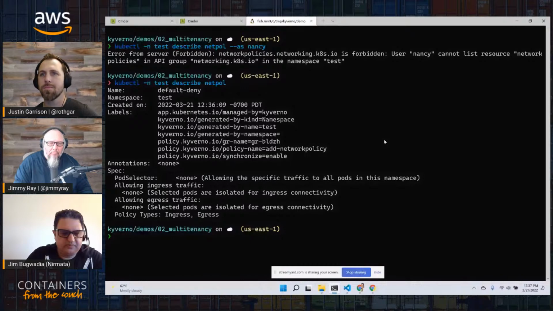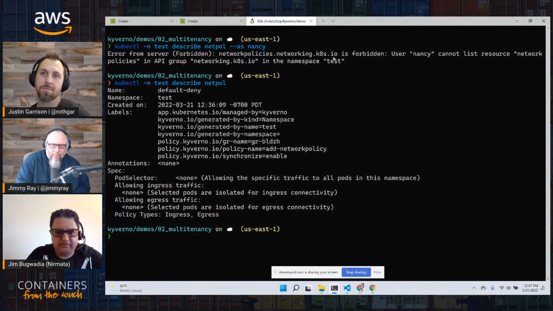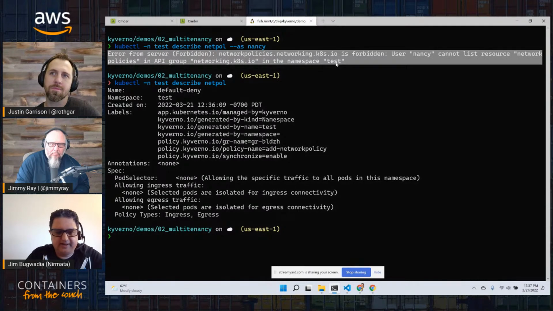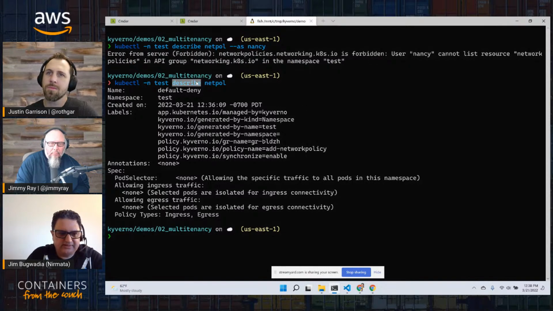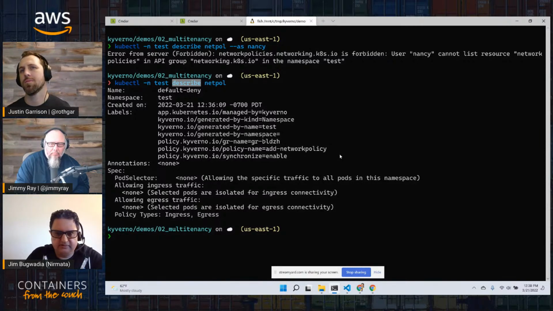But this depends on how you want it: if you don't want even the namespace owner to see the network policy, you can manage that. If you want the namespace owner to see it, because it's a generated resource, you can allow them to. But if I view it as an admin, I can see the network policy is created and everything is blocked by default, right? So now that user can create more network policies for their app to allow certain routes, but by default, it's secure and segmented based on this configuration.